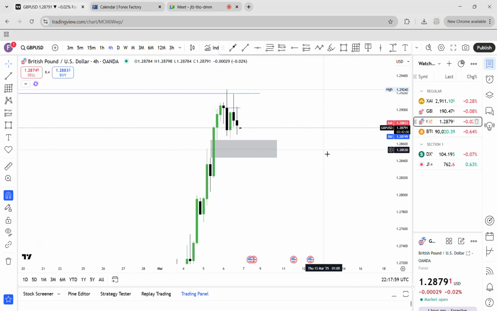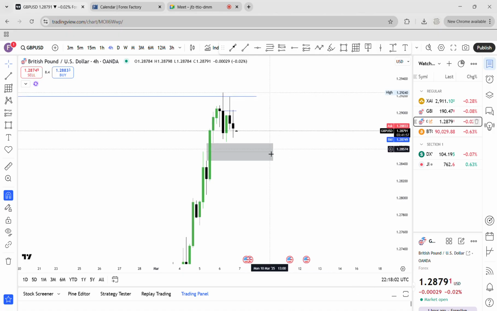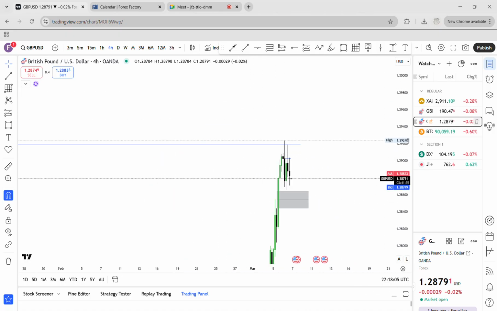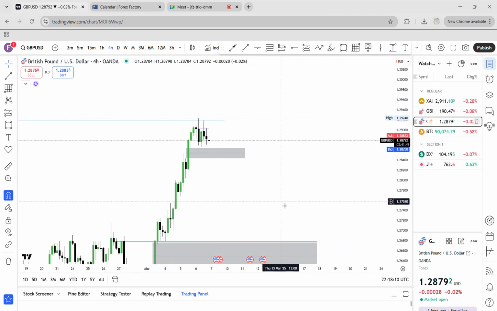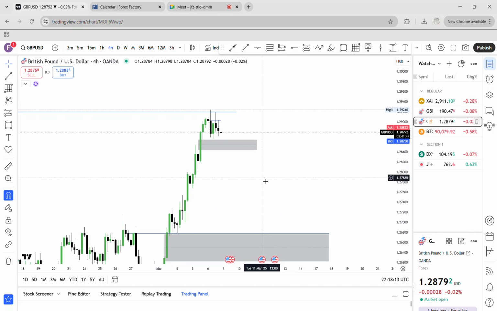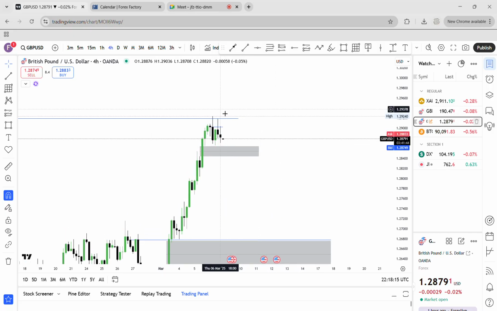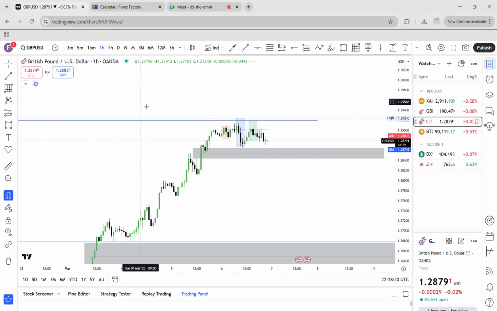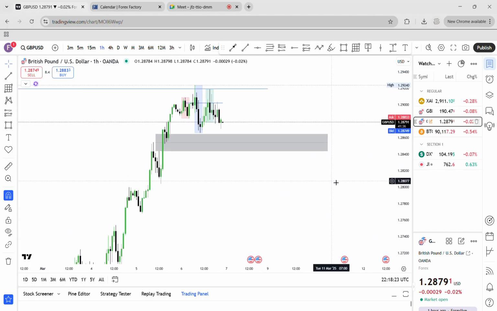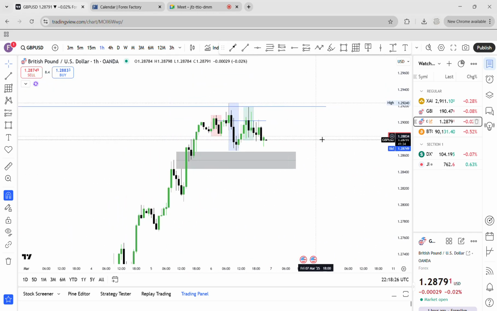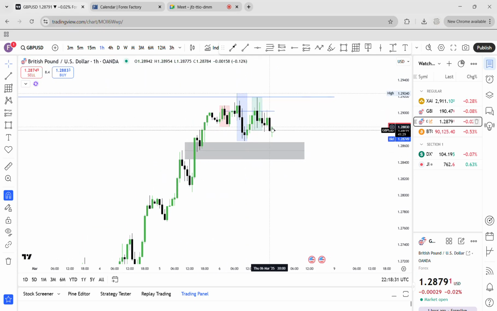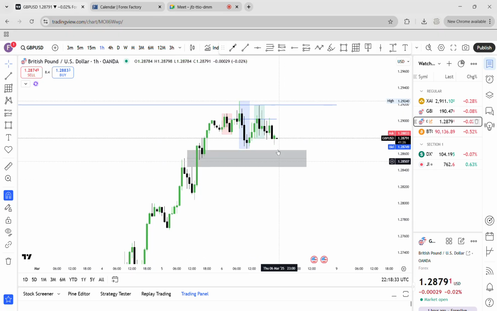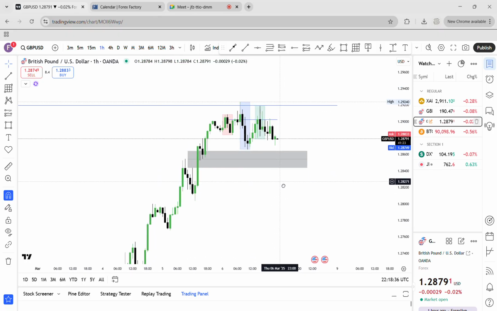So we have a 4 hour fair value gap right here. We will want to see what price is going to do if we get here. If price wants to continue going higher, then it can reoff off this area and continue going higher. But if price wants to keep going down, then we will have to see a break below this area, whether from the 1 hour or any time frame, it doesn't matter, but not giving us that sign that price wants to move away by disrespecting the down candles that will be created while price is selling.